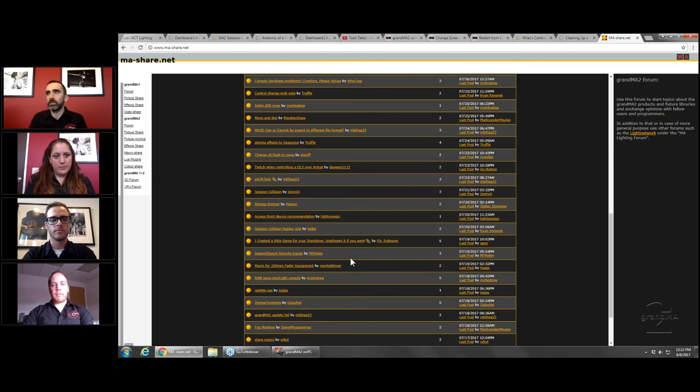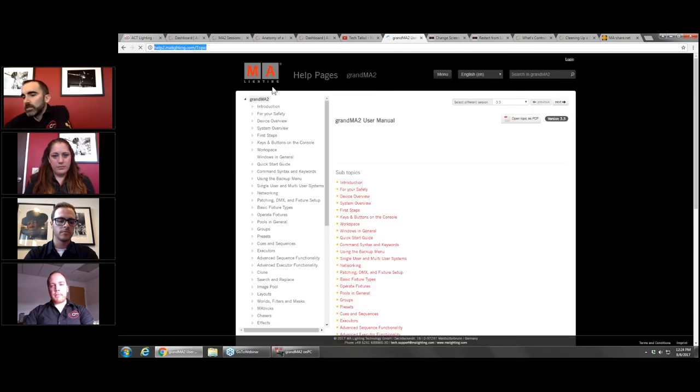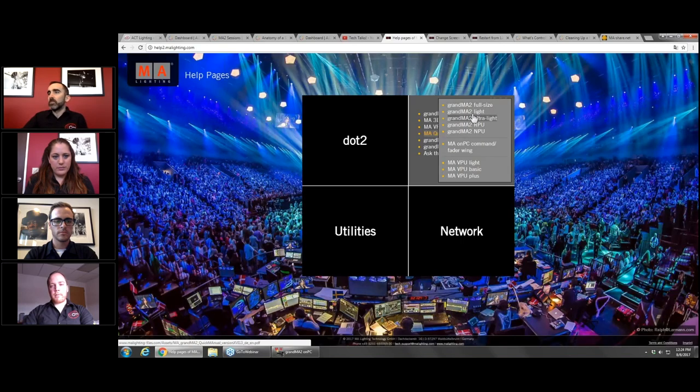There are voltage ranges. You can find this on the help pages of MA Lighting. There's a quick start guide. To show this, the quick start guides for each of the products will give you the voltage ranges. Or somebody asked about operating temperature, same thing. There are operating temperatures in here, and storage temperatures, humidity, etc., related to keeping your hardware functional. There's a lot of electronic parts in there.